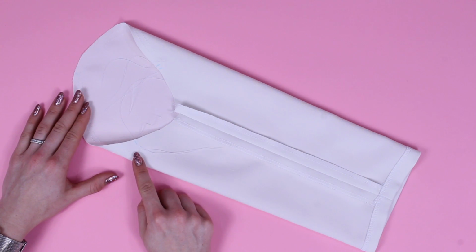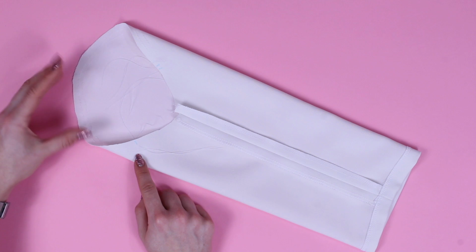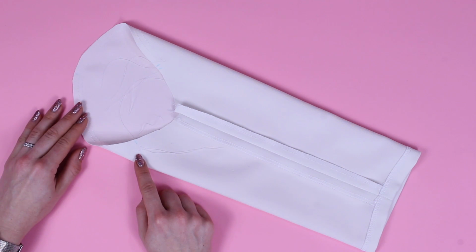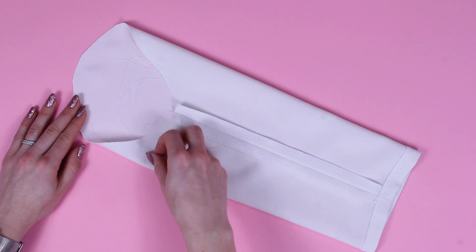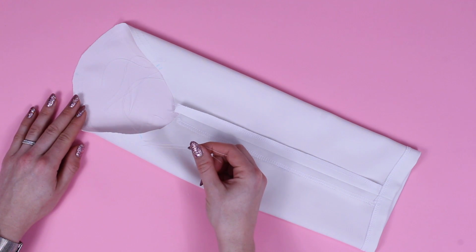We're going to look at our easing or gathering stitches again, and we're actually going to pull on these so that we can shrink in the top of the sleeve cap slightly. It will make it easier for us to position it into the garment if we do it at this stage here. I would like you to pull on 2 of the threads.